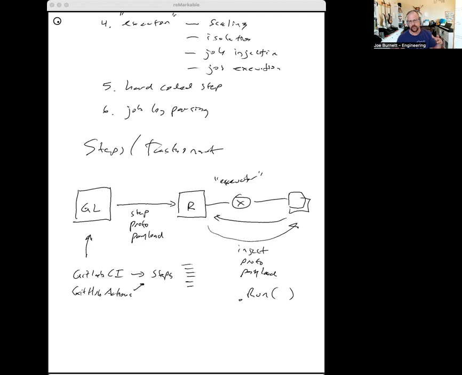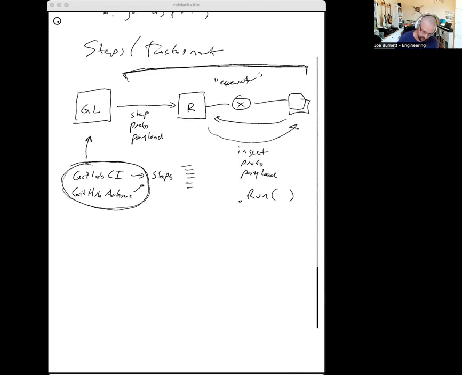Because GitHub Actions has a much more modular, step-like approach where each one of these things, like cloning the source, is its own step. So compilation here is its own problem space. And this is what Camille is going to focus on. And my goal is to focus on this pipeline, the low-level steps, the runner of the steps, and how we get it into the environment. So we're splitting some of this work between me and Camille.